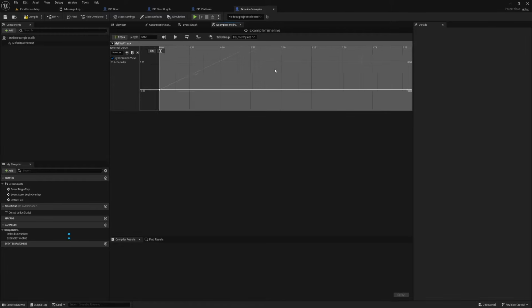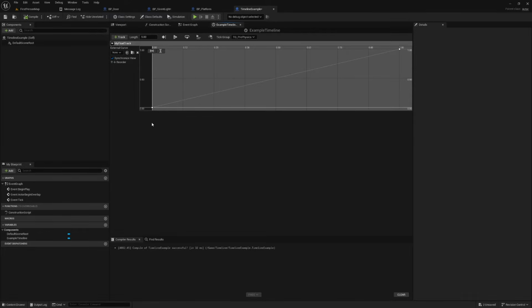So we can scroll to zoom in and out, and we can right click, hold, and drag to pan around. Now, if we want to fit this perfectly to the screen, we have these 2 buttons here. We have zoom to fit horizontal and zoom to fit vertical, and now the curve is fit perfectly on the screen. So this will do pretty much what you probably expected. It's going to play over a duration of 1 second and output values ranging from 0 to 1 over that second. Now, at the moment, the length of our timeline is actually set to 5. So this would actually play for 5 seconds. It would get to 1, and then it would just sit there until it gets to 5 seconds. Let's change the length of our timeline down to 1.